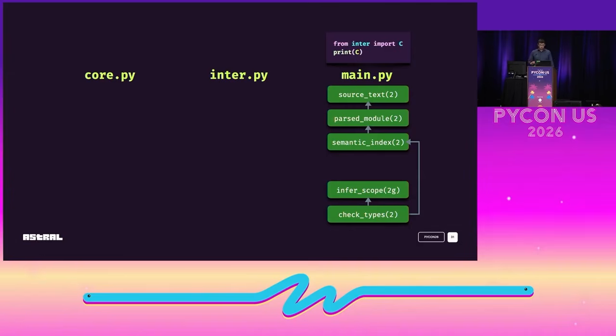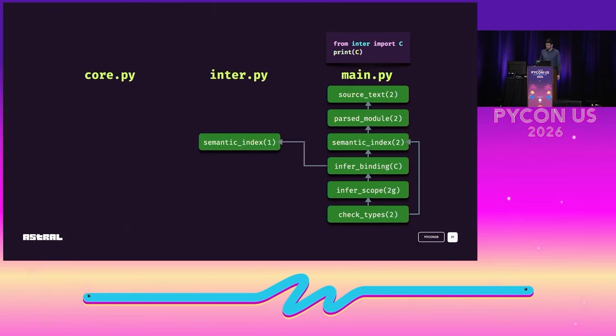So when we check that scope, the global scope, in order to check the import statement, then we in turn call the infer binding query on the binding of C in the import statement, because that's where C is bound to a value in this scope. So at this point, we now have to go off to the module resolver, which is another entire subsystem, to figure out what file the inter module actually refers to. That involves calling more Salsa queries, which I'm eliding here. But once we've done that, we figure out that inter.py is the file we need to go to find the contents of the inter module.